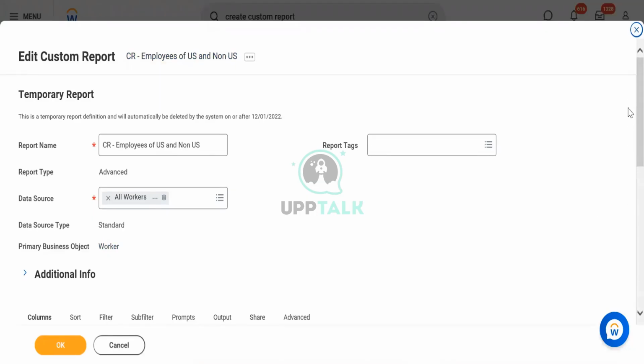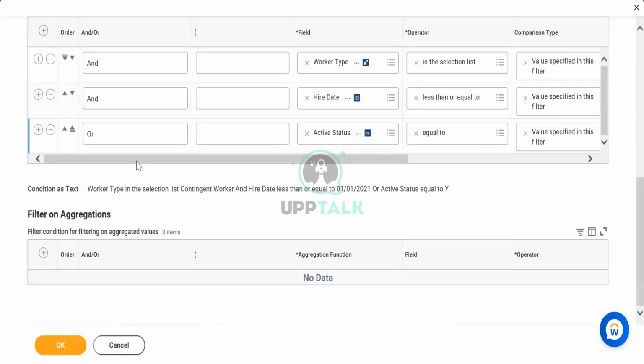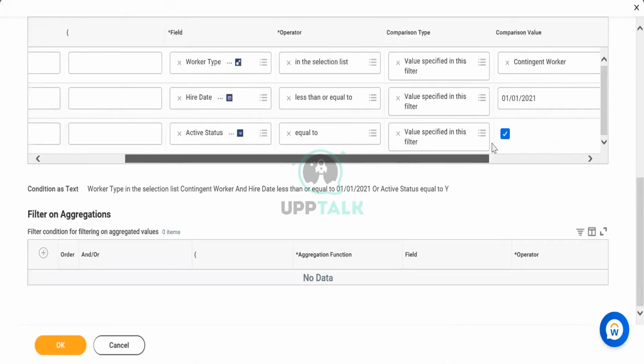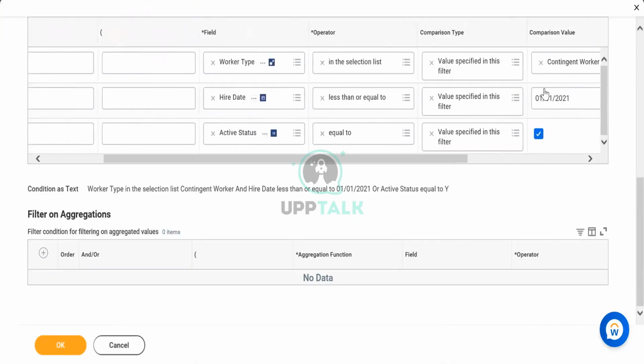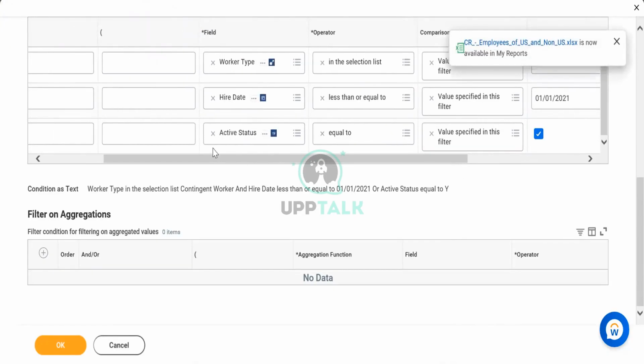Though we added the OR operator, we have not added this one. Now what it is looking for is worker type is contingent worker and hire date is 1/1/2021, or active status. We should have made this a parenthesis so that both will be treated as one condition.